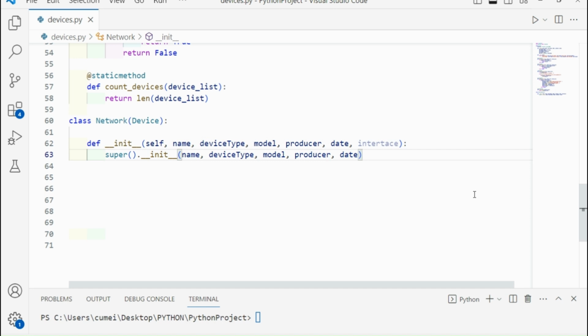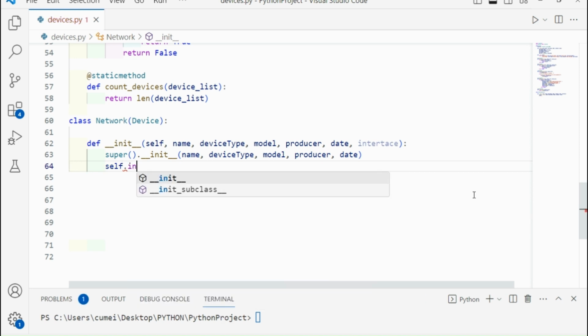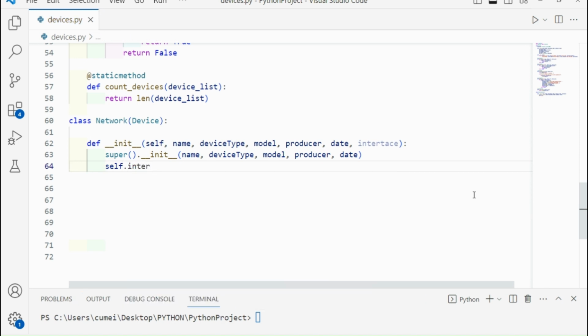So now that we've got this, the next thing I want to do is add a list here, a list that is unique to network. So first of all, let me initialize, remember the interface that we just created.